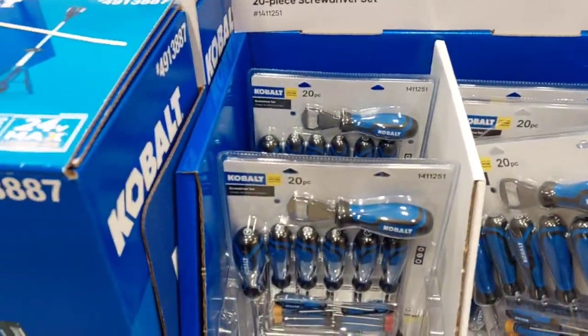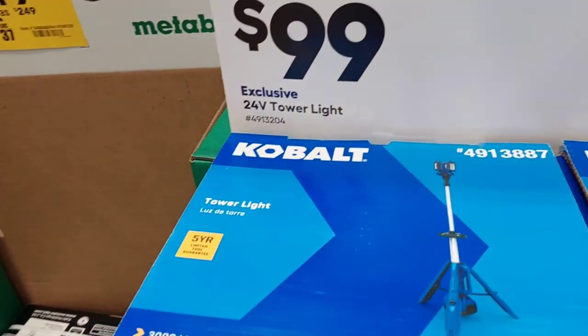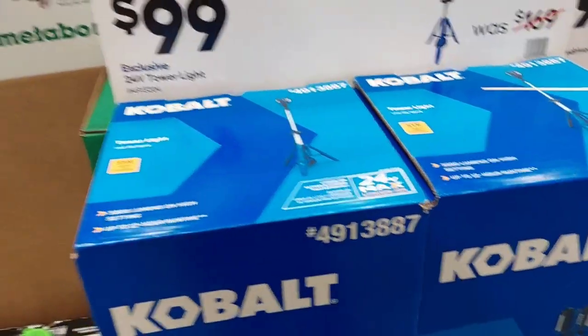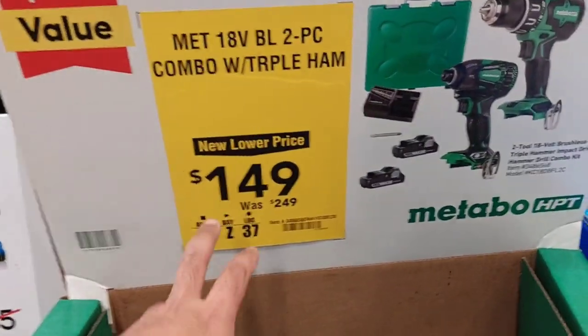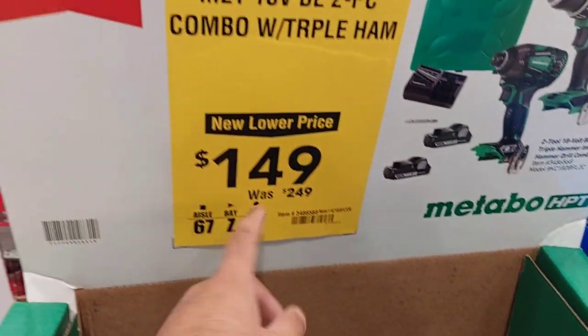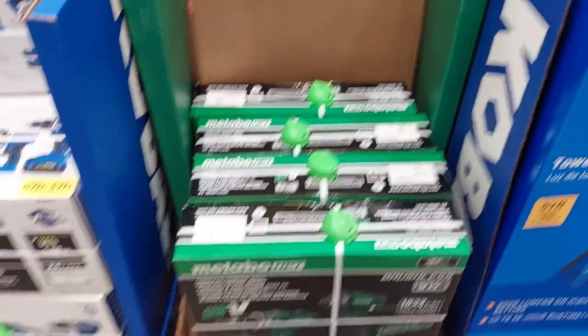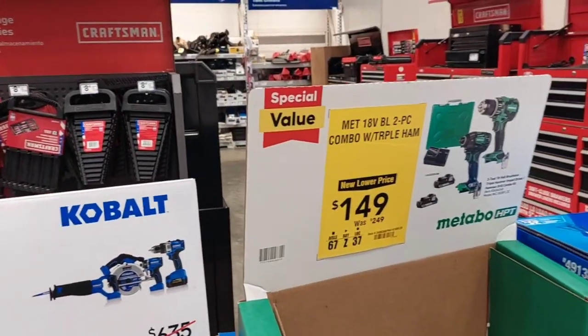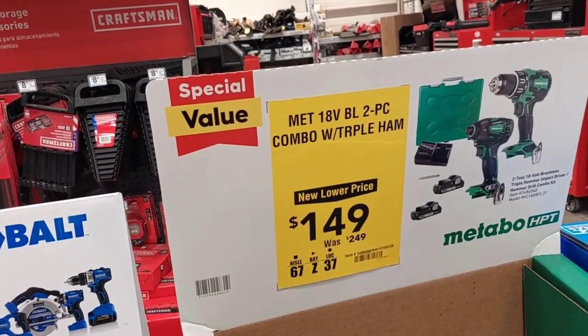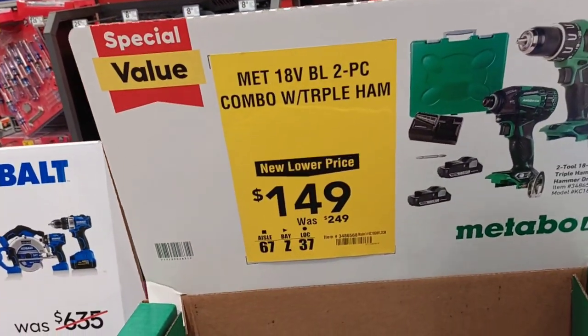$19.98 for their 20-piece screwdriver set. Not bad. 24-volt tower light, $99. Oh, this is the star of the show right here, guys. $149. Wait. Wasn't this $129? I don't know. Maybe I didn't pay attention before, but I think this was $129. No, it's $149. I don't know.